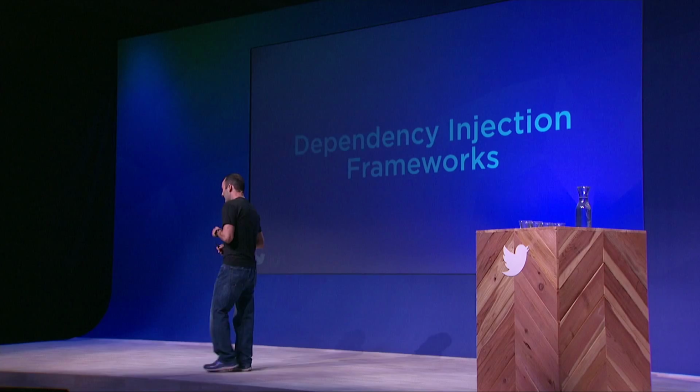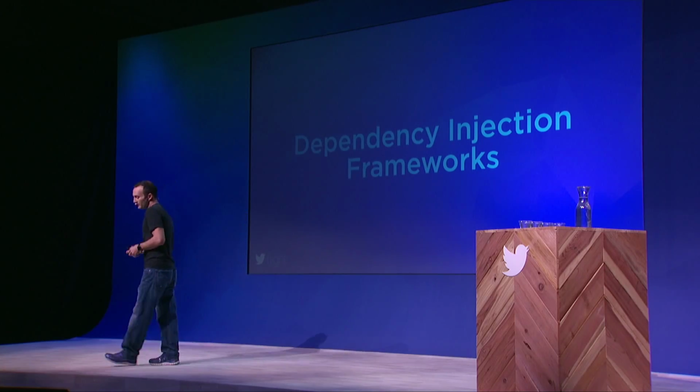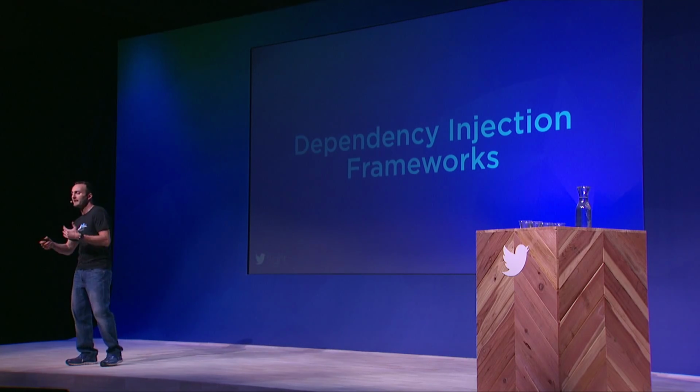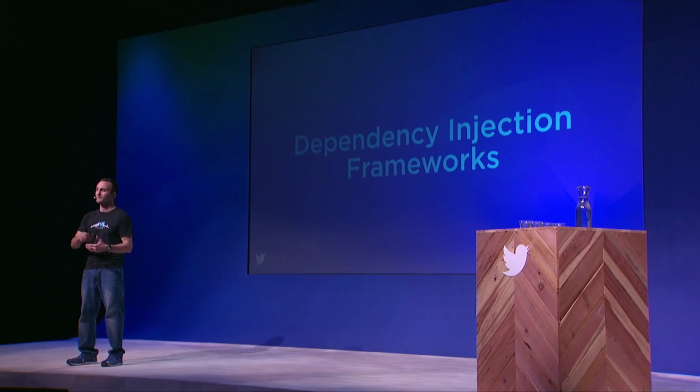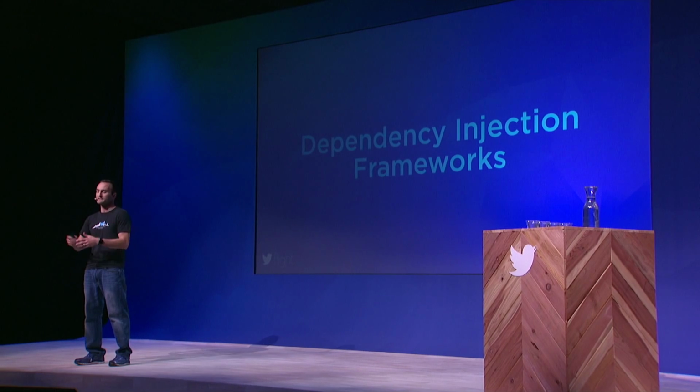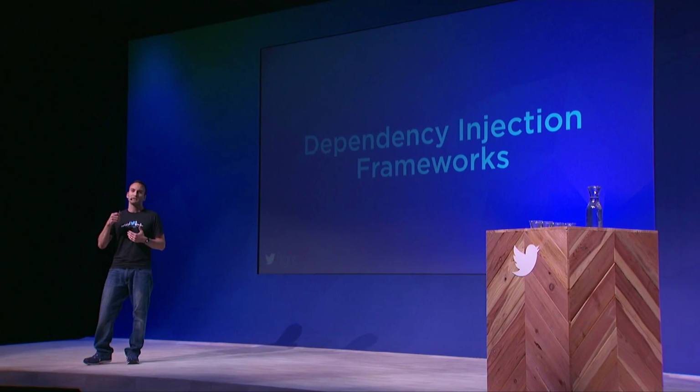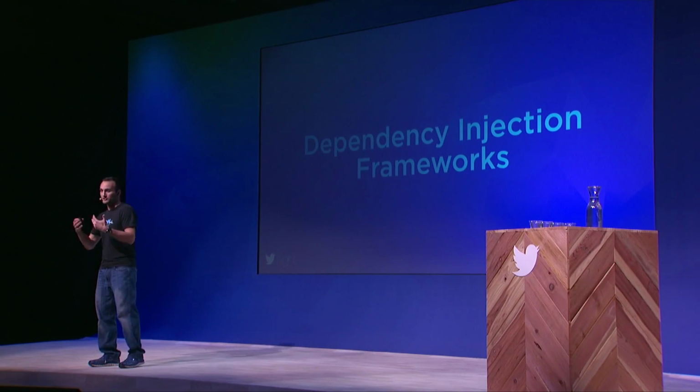OK, so we've discussed feature testing. Now on to the second main topic, and that's dependency injection frameworks. So as many in the audience know, dependency injection is simply a design pattern that seeks to decouple a class from the creation or lookup of its dependencies. And dependency injection makes it easy to unit test classes. Therefore, you'll see it as a common pattern in various programming languages.